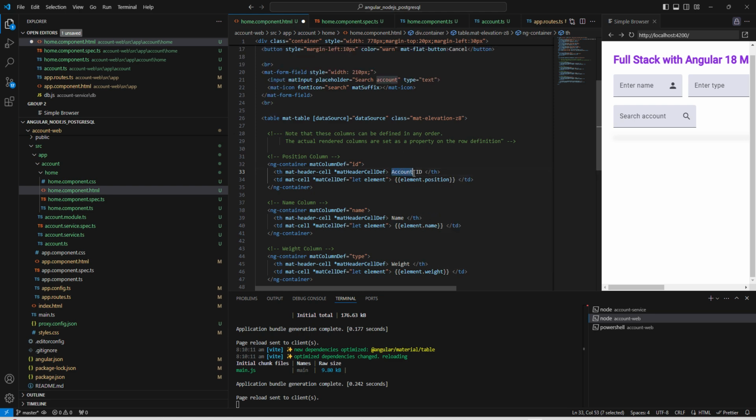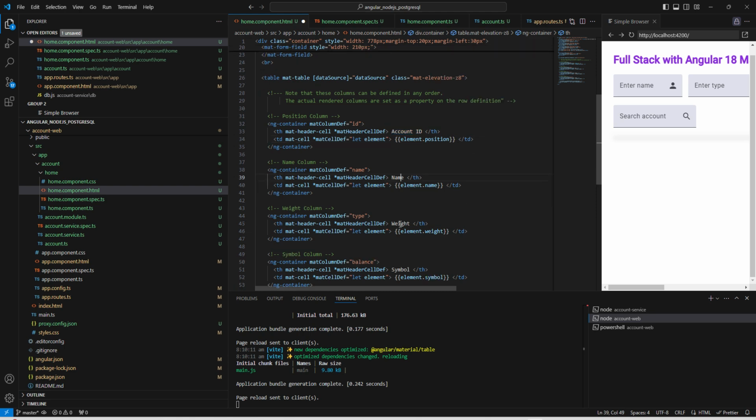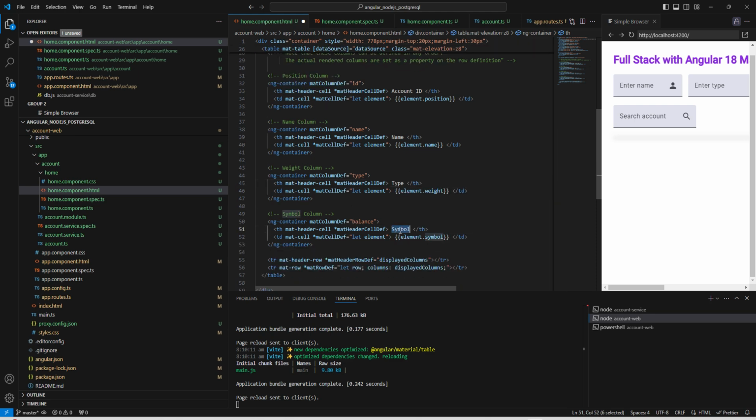This text will get displayed as a column header, so we need to make sure what we want to show on the screen. So this is for type, and here is for balance.